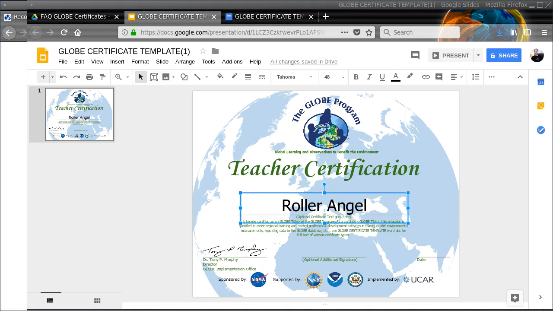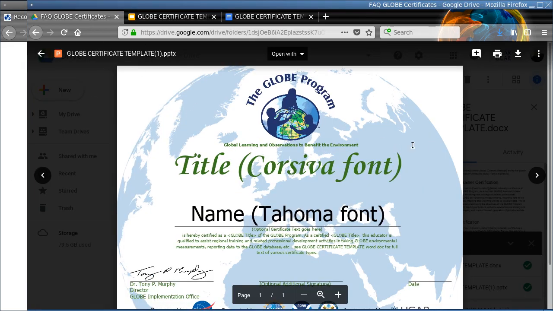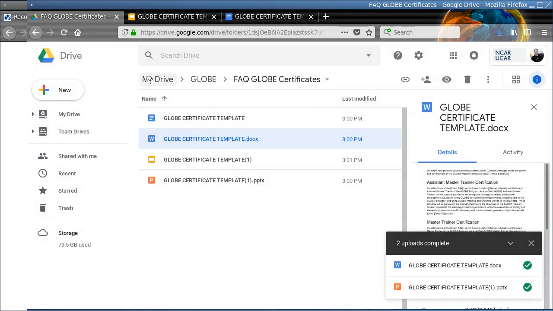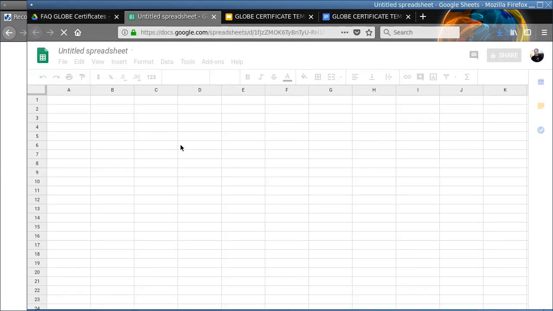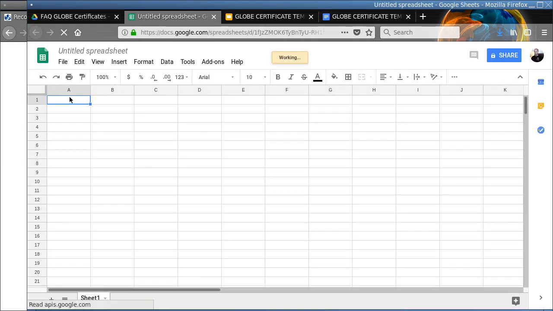So what you need to do is, let's just come here to our Google Drive folder and let's create a new Google Sheet. You need any spreadsheet program, just create a new spreadsheet, and we'll just call the spreadsheet names. So come here, in the first row we're just going to call this name, and then we can start putting in names here.